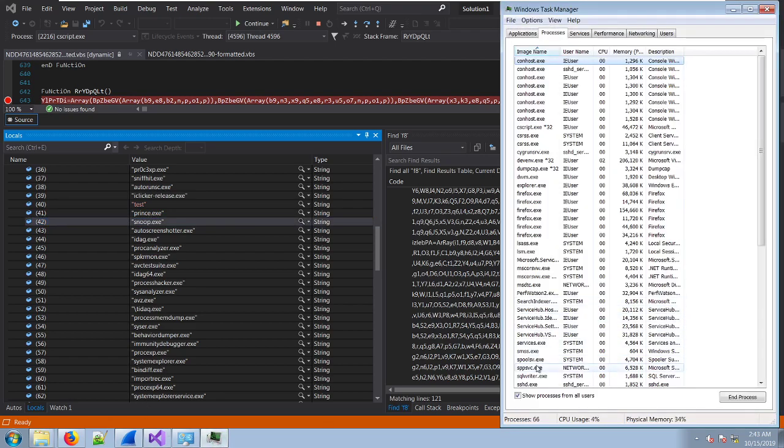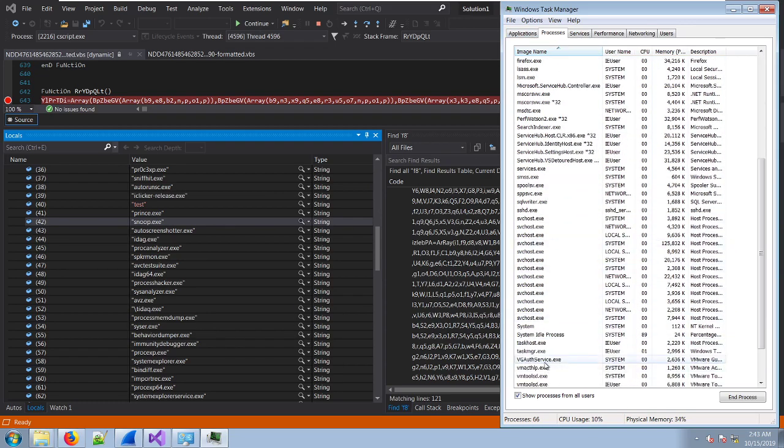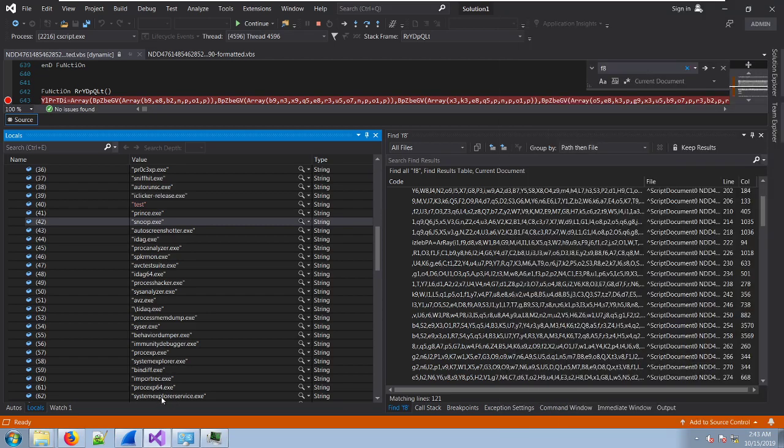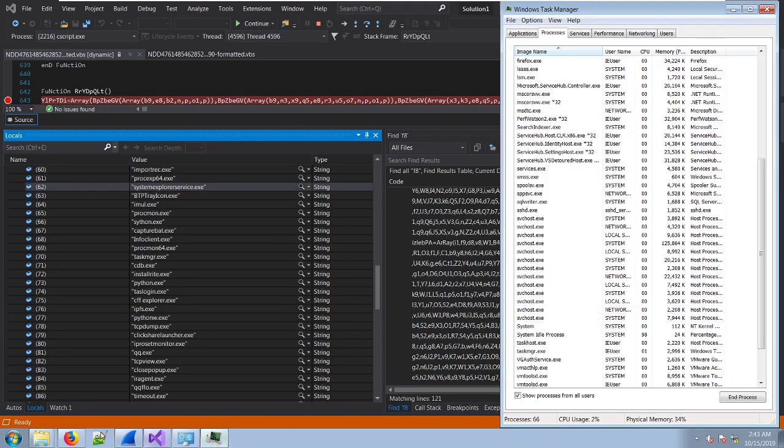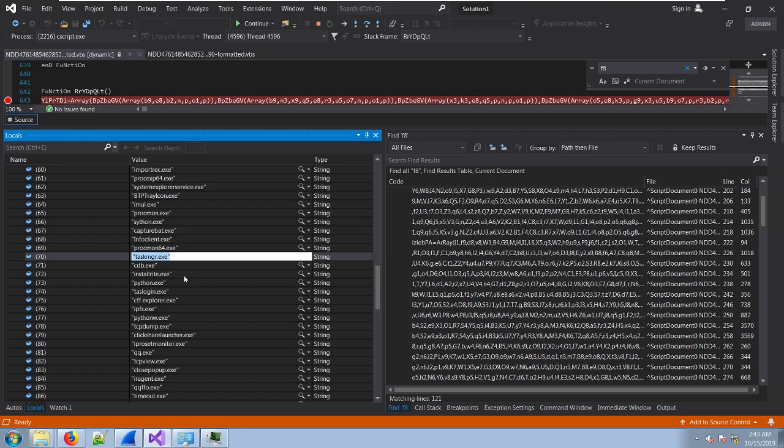But yeah, they all look like... System Explorer is not a default, is it? No. Do you have that running? Nope. Or unless it's that, but that's not an executable. No. System is the kernel, mate. Yeah, exactly. I know that much about Windows. System is Windows. Procmon I was almost running. That's Process Monitor. Task Manager I'm running, so I'll just get rid of that. Oh, wait a second! It didn't remove it. There we go.